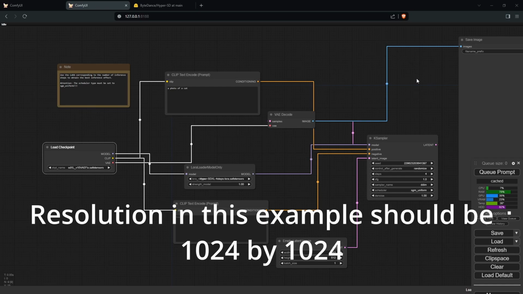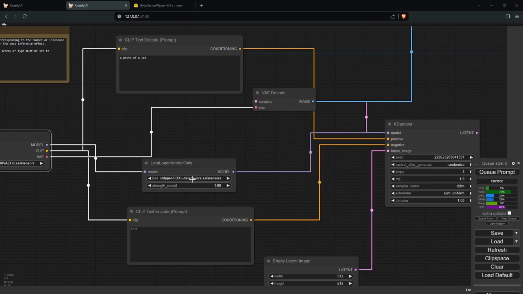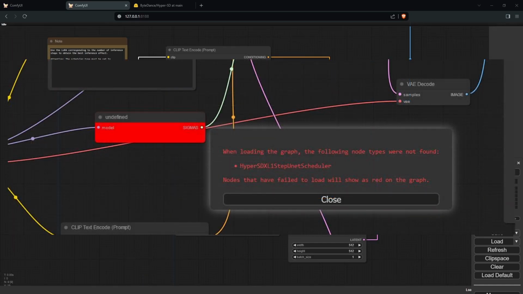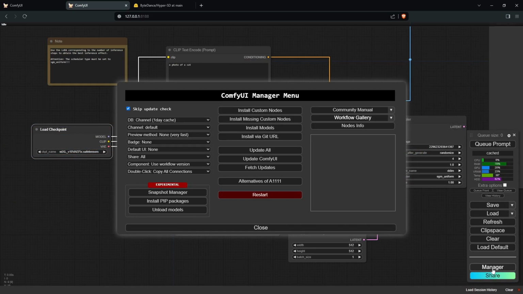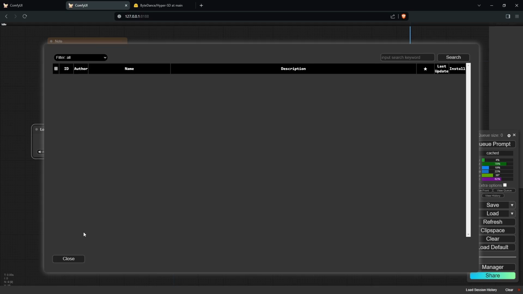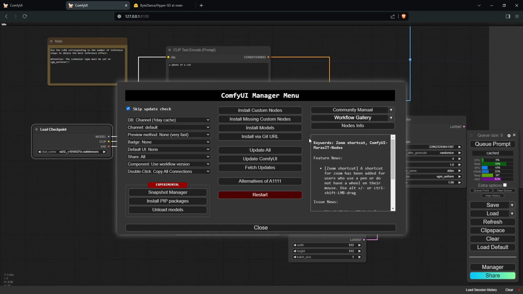Now there are 2 things to keep in mind before you use this workflow. The first one is make sure the steps that you're using align with the steps of the K-sampler. And another thing, if you're getting an error saying that there are some missing nodes, what you need to do is go to your ComfyUI manager and then click on Install Missing Custom Nodes. And if you don't have ComfyUI manager, it's basically a must-have extension for your ComfyUI. If you just search for it online, you should find guides on how to install it.